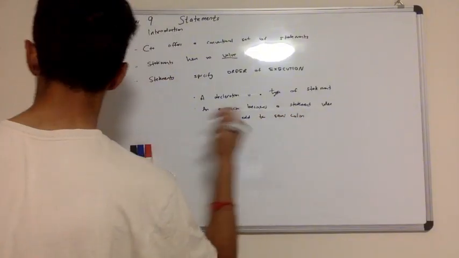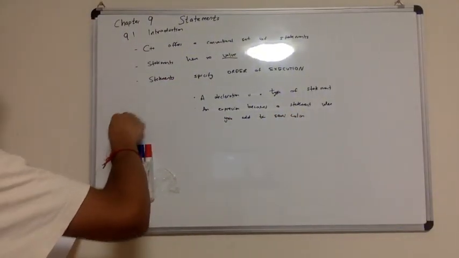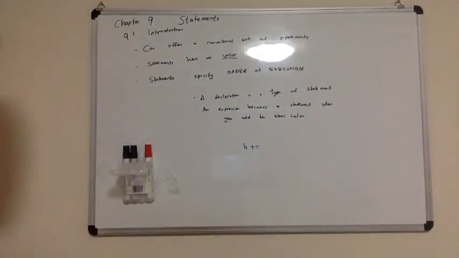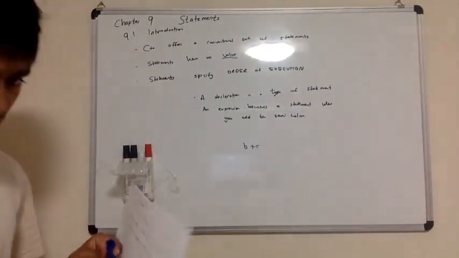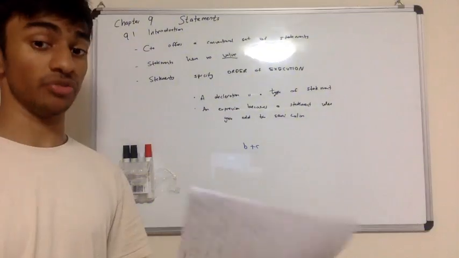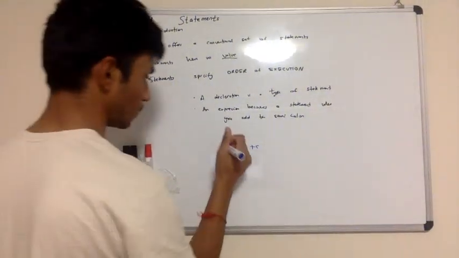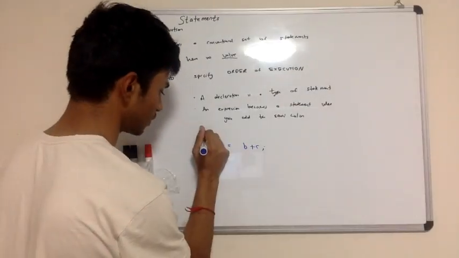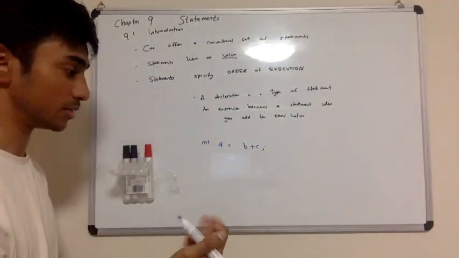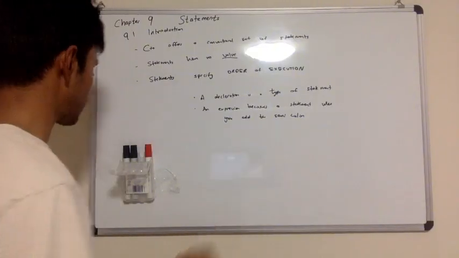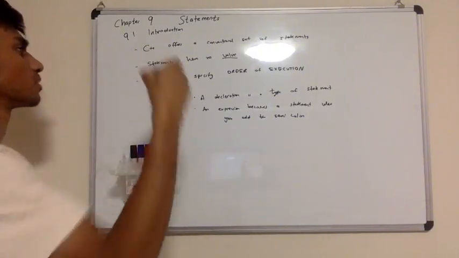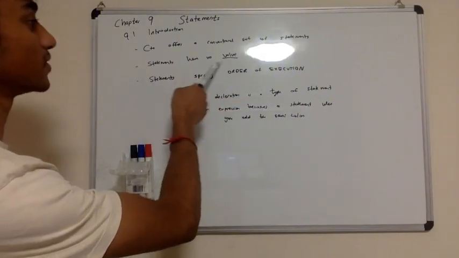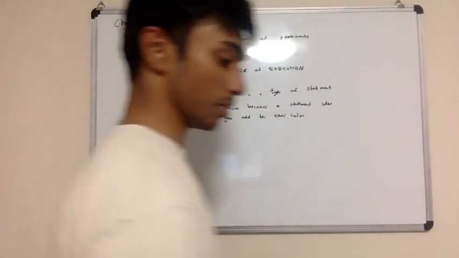So again, if we look at that a equals b plus c example, b plus c in itself is an expression. b and c will have values, and those values can be utilized in this way to come up with a new value, right? The value of b plus c. But when we have that semicolon at the end, indicating the end of a statement, that expression becomes part of a statement. So that's how the chapter introduces itself, talking primarily about this idea of order of execution and the fact that statements don't have values. Those will be the main 2 parts.